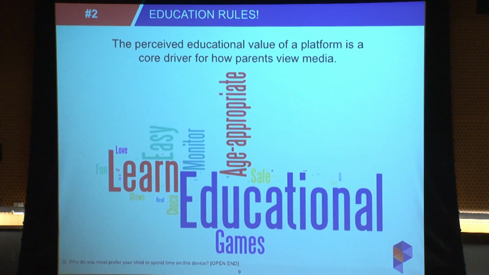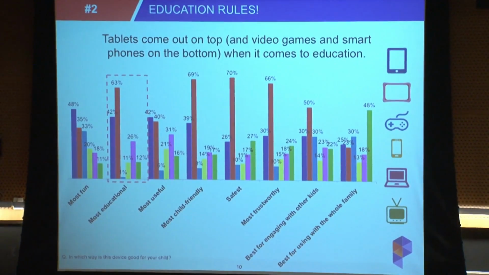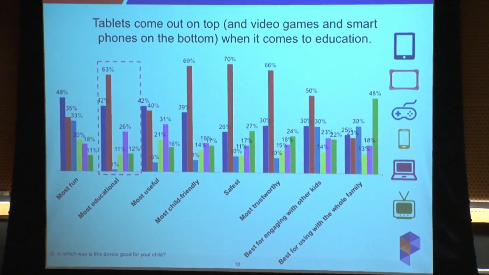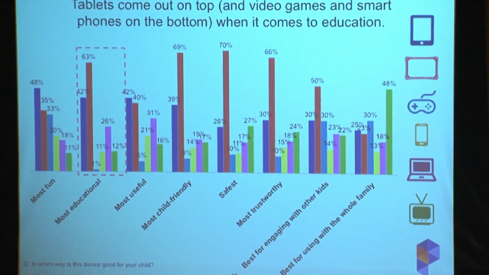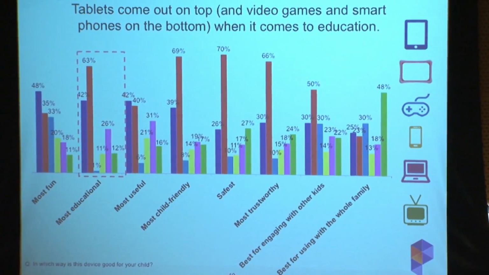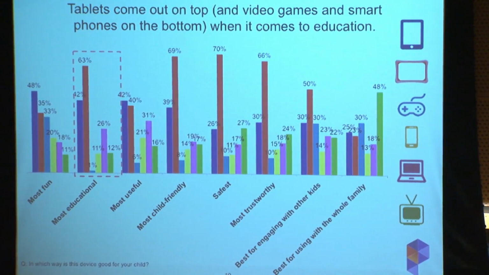And then you have things like age appropriateness. Games, smaller, easy to use, and age appropriateness kind of go together in a child-friendly, this-was-built-for-kids perspective. So education is number one. And then for those of you who have your binoculars in the back to see this, the second one, which you kind of highlighted a little in red, is what they perceive to be most educational. You see here, 42% are saying that tablets are the most educational. Obviously, kids' tablets rose to the top, 63%. Kids' tablets, that's the red line. I just love it. I think that's pretty fantastic.